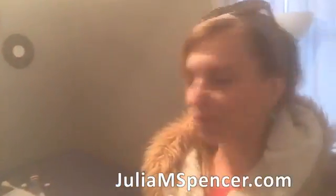So this is the only room that we've actually done a lot of work to, and reason being is because I actually had it rented already. So my goal was to go one room at a time as long as the major plumbing and everything was fixed, but then we ran into the electrical issues, so we're just gonna have to do everything. But this is the room where we redid the ceiling.